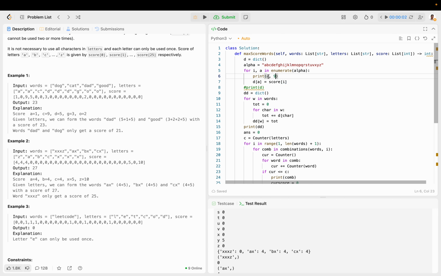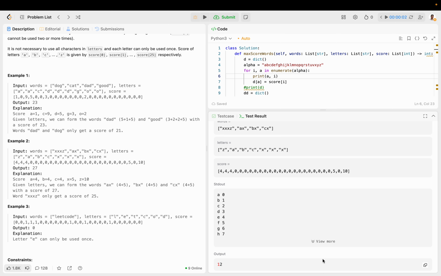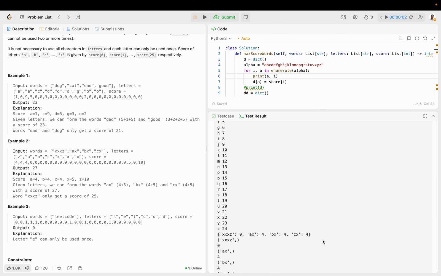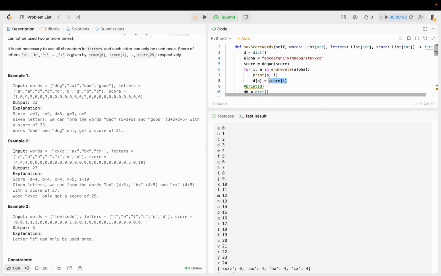Print A and I. Let's do that. 1, 2, 3, 4, 5, 6, 7. Yep. Oh, maybe it's supposed to be... What the heck? Okay, so let's do it like this, maybe.